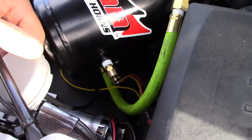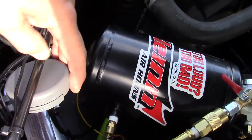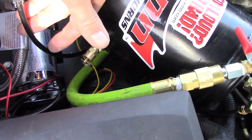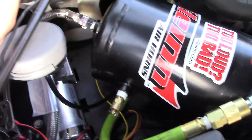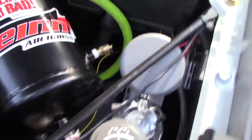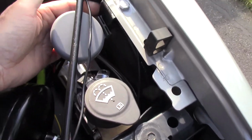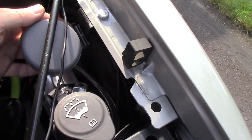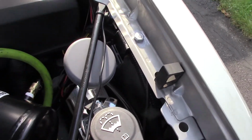I put the air intake right here, this little plastic thing. There's a hard plastic line that comes up underneath it. I put it right here. I made a couple brackets. The brackets fit under the dash, under the hood right here. I drilled a hole. I snapped that in place.